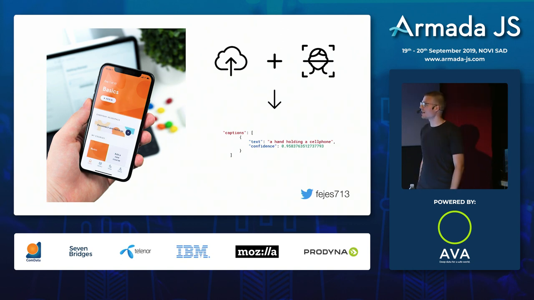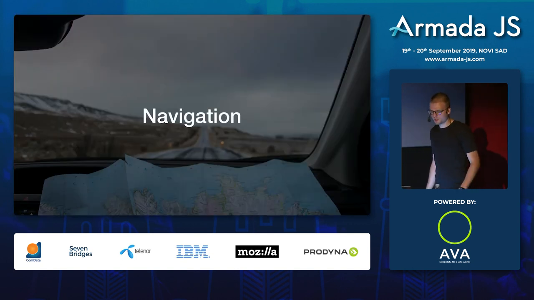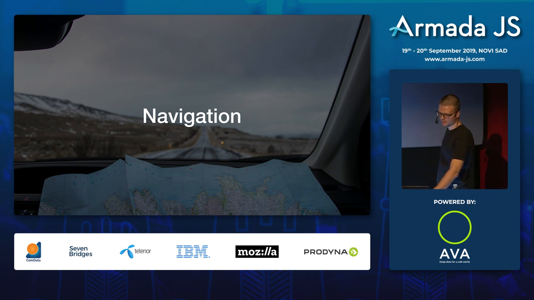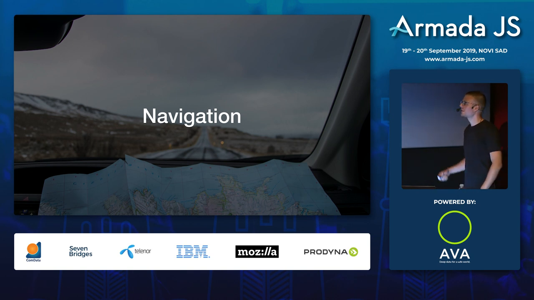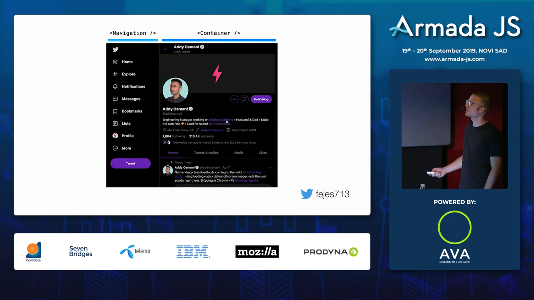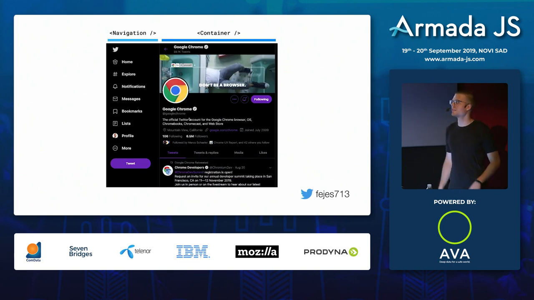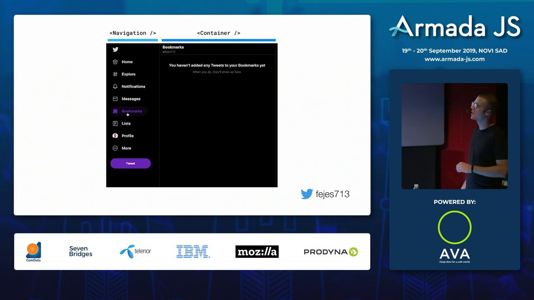So next on our list, we have navigation. It's a pretty advanced topic, and it requires a lot of effort to make it fully accessible. So I'll focus on the JavaScript parts only today, and we'll briefly mention the navigation basics, so you get a feeling of the problems people with disabilities have. For example, this is how modern navigation works. We have a navigation component that is basically static, and you can change the route on it.